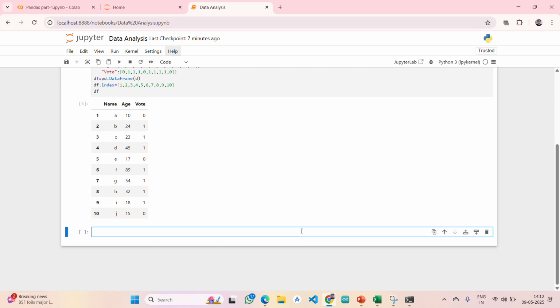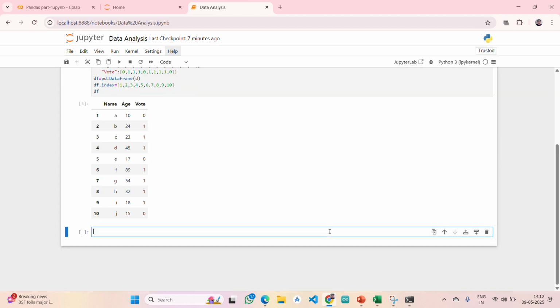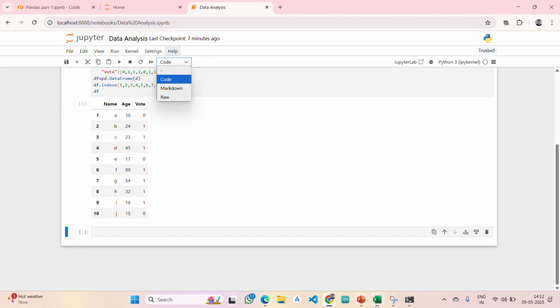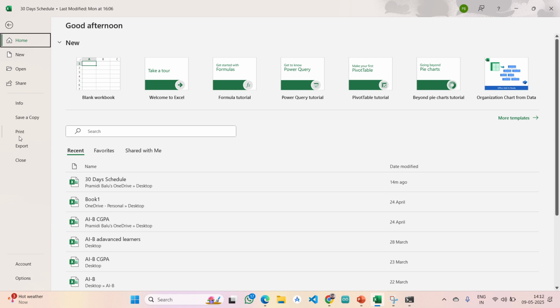Now we will work with file formats one by one. Firstly, on which file format will we work? Let us work on CSV. CSV stands for comma separated value. If you work with Microsoft Excel, here I am showing you, but in general we can use this particular Excel file in our experiment also. Since it is an Excel file, I will show you while working with the Excel files.